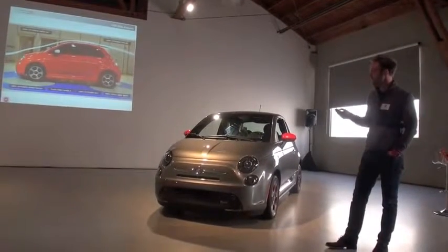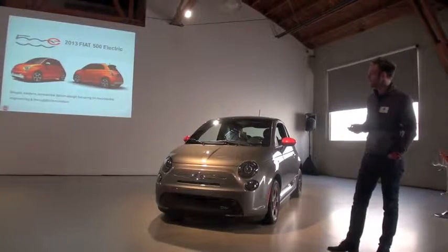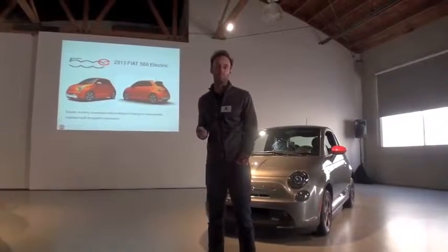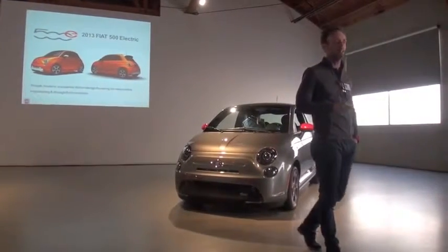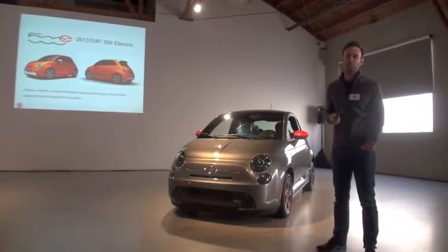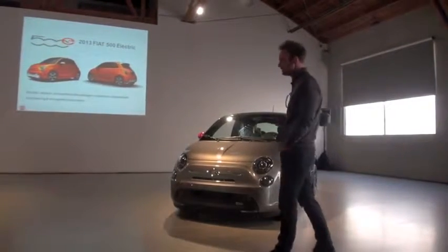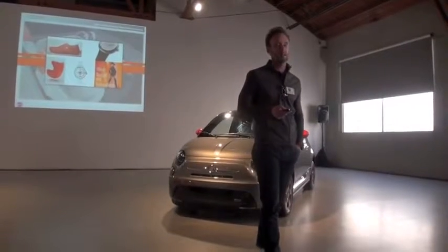We really focused on the areas above to give it its unique character, and it worked out well. We used a lot of inspiration in the beginning, true to Fiat's ethos to really keep the design simple, modern, accessible, clean. We looked at a lot of modern architecture, modern furniture from the 50s and 60s, obviously Italian in nature, but from all areas as well, including more up-to-date designs.